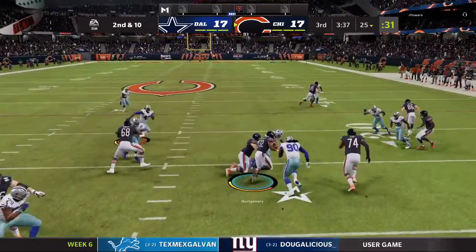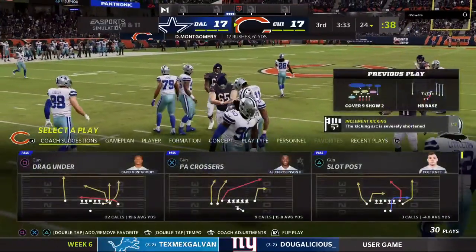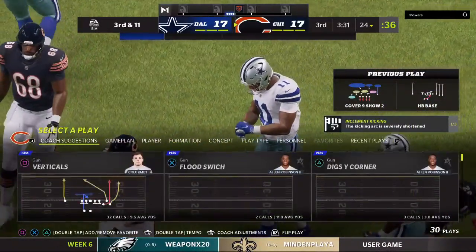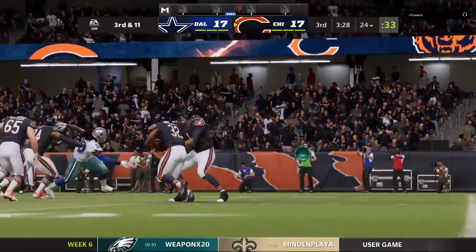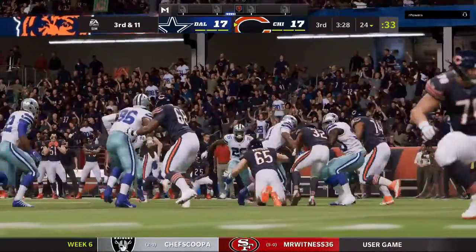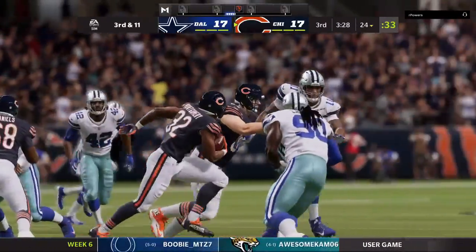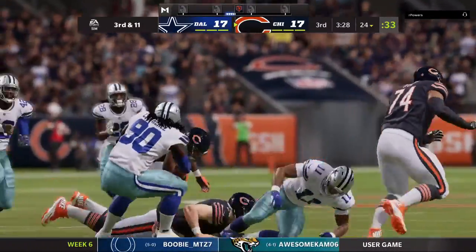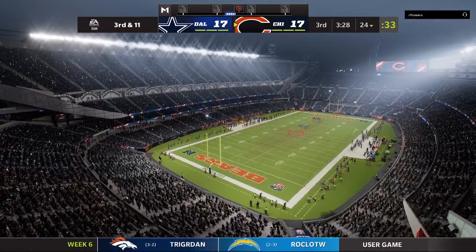A give. This is Montgomery. And he will lose yardage and be backed up to the 24. It'll go as a loss of a yard, so now they deal with 3rd and 11. As a linebacker, you're taught to stay just slightly behind the ball carrier just in case he makes a cutback. But when you find the gap, shoot it. And he found it all right. Took it straight into the backfield and made the tackle for a loss.